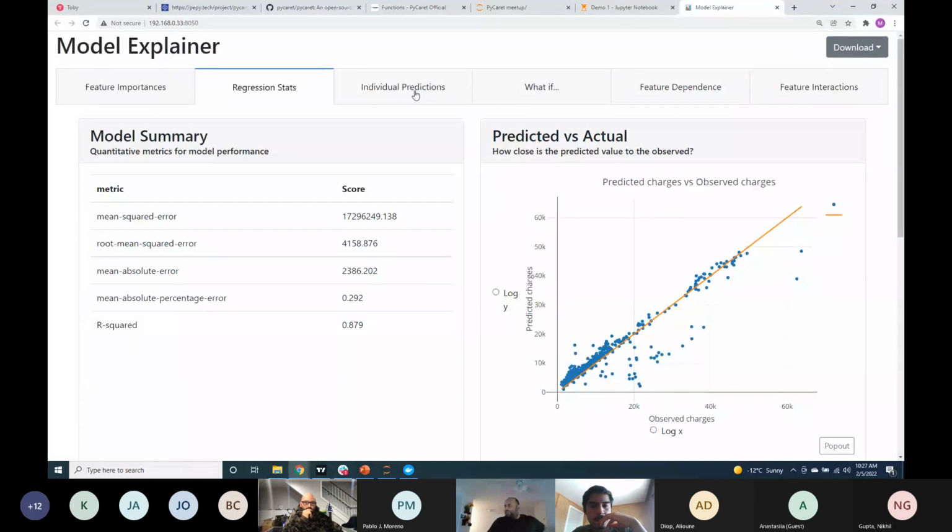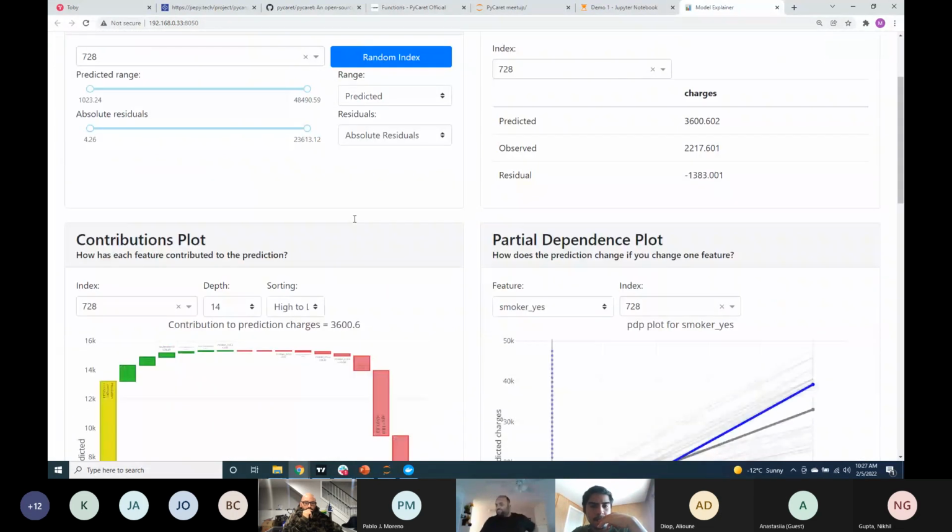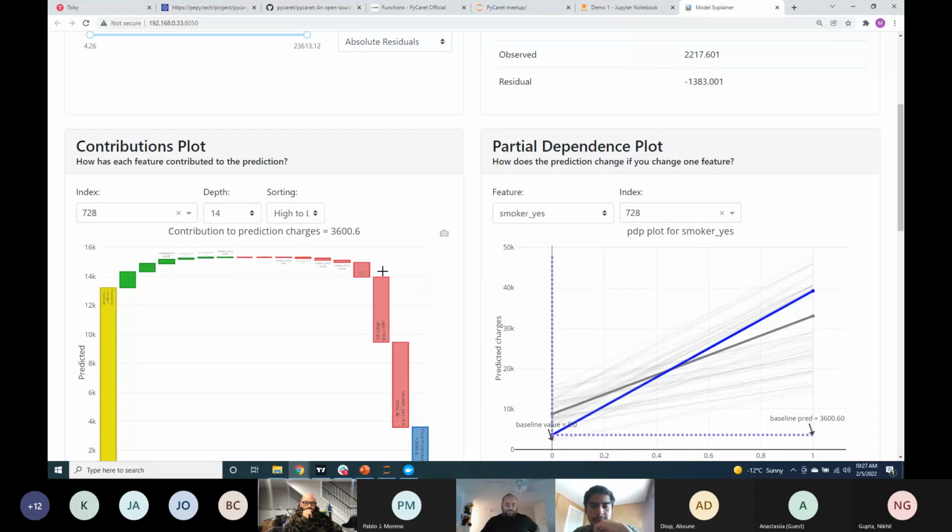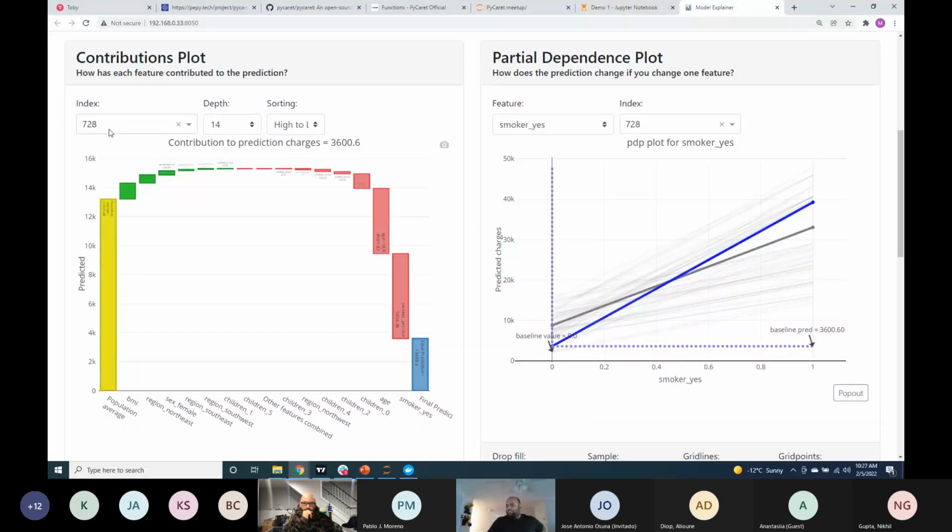And one thing that I like most about this one is, this is regression, but you have the same thing with classification, typical AUC, PRs, confusion matrix, that kind of thing. But you see, this is, I call it waterfall chart. So this is one prediction. So I'm index number 728 of a test set, right? And this is like waterfall chart.